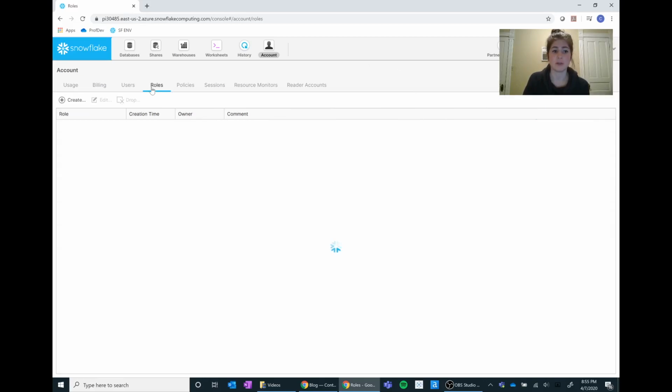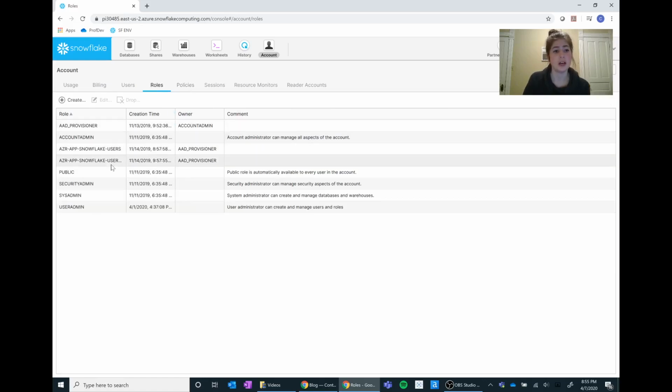You can see different roles that people can be attributed to. So for example, if you have custom roles, you're going to want to assign those to sysadmin. That way that sysadmin can actually do work and see what's being created as content. Without that visibility, custom roles can just create things out of nowhere and you don't really know what's going on overall.